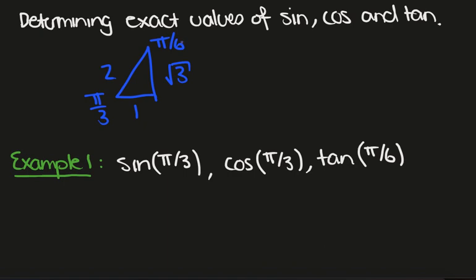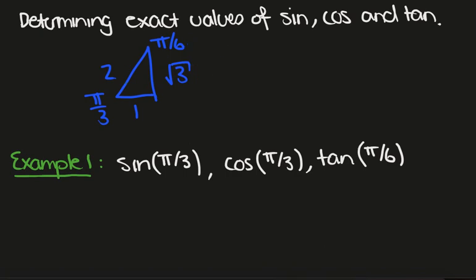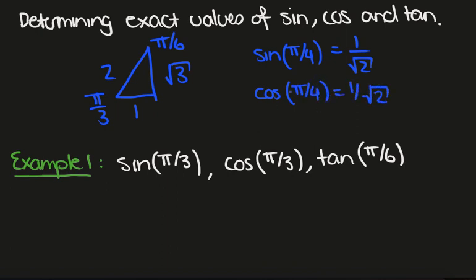and the way to remember that pi on 6 goes here is just that 6 is big, 3 is big, put them together. That's all that I've used to remember these. So that's what we're going to use for the moment. The other one that I just recommend remembering is that sine pi on 4 is 1 on root 2, cos pi on 4 is 1 on root 2, and since tan is sine over cos, we'll have that tan pi on 4 is 1.